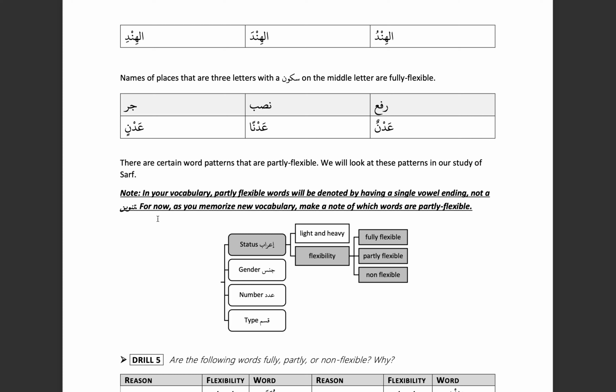And of course, there's one very interesting example that the Ustadh gave during the lesson about Misru and Misra, from different parts of the Quran where Allah actually uses both. So Misru, of course, we expected that it's three letters and the middle one is a sukun, so it should be fully flexible, right? And then we also have Misra. But according to the explanation, that is the name of a place, like Egypt, and also a foreign word, so it becomes partly flexible.